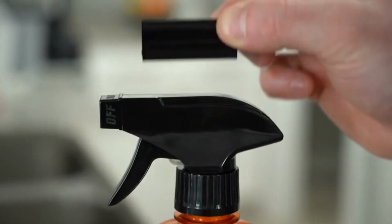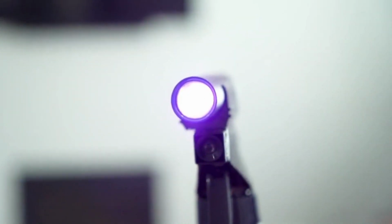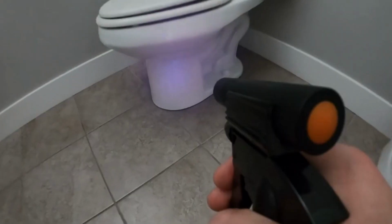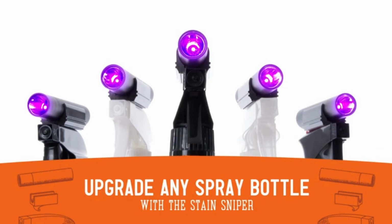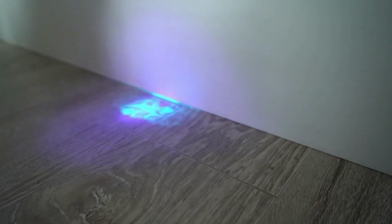The Stain Sniper's universal clip easily sticks to any spray bottle and holds the UV light in place for hands-free action. Keep all your bottles equipped with a Stain Sniper, and always be ready to light up whatever falls in your crosshairs.